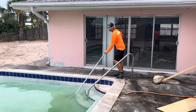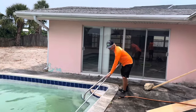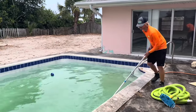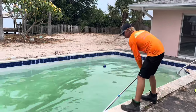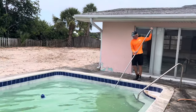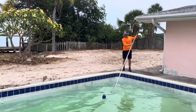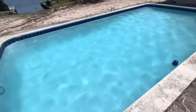Now that we vacuumed the entire pool, we're going to brush it down completely. You can see how much water was taken out of the pool in the process of vacuuming it to waste. And we are going to add water to the pool and let the filtration pick up the last remnants. And there you go. Crystal clear, beautiful pool.